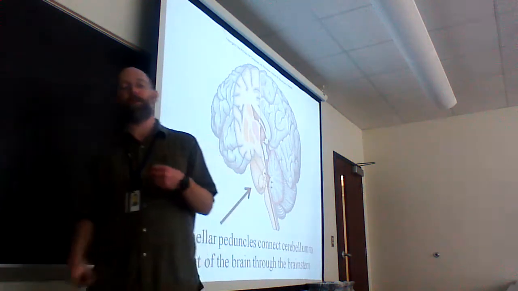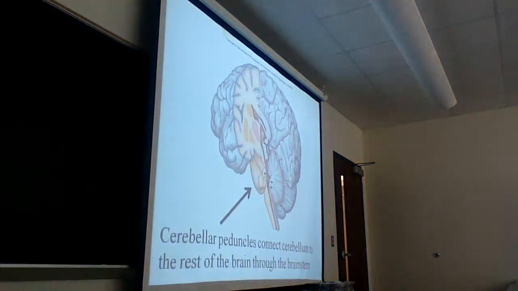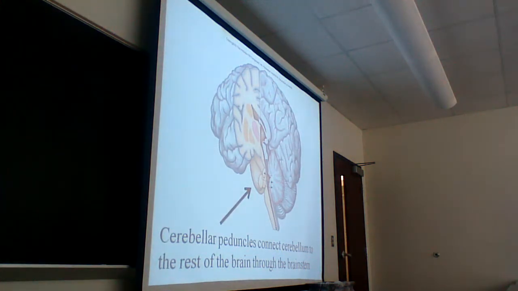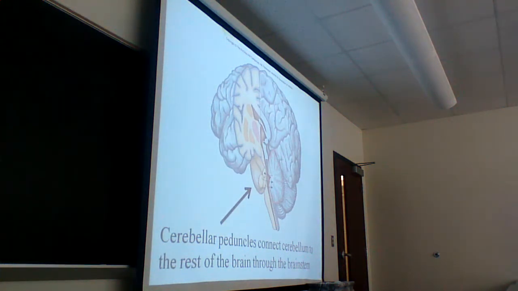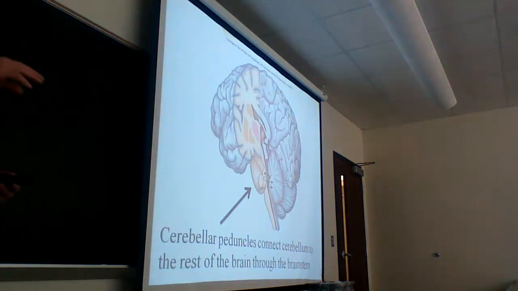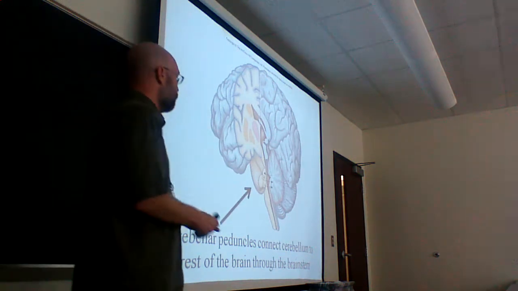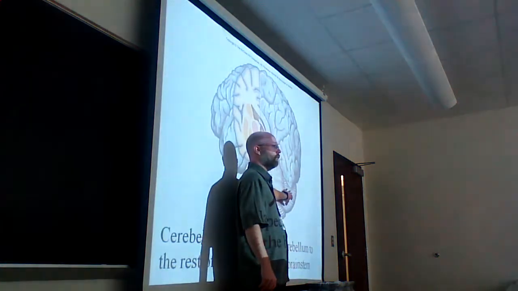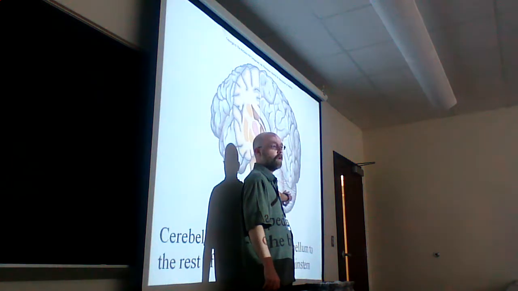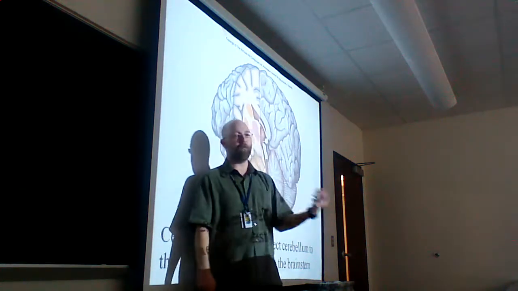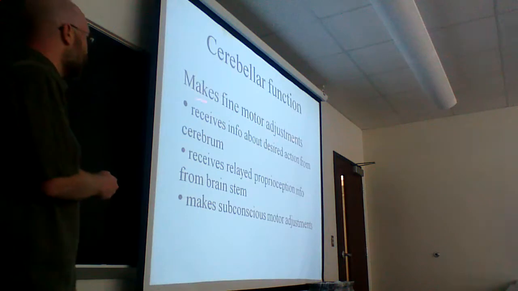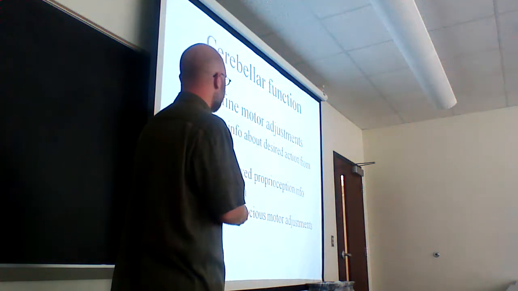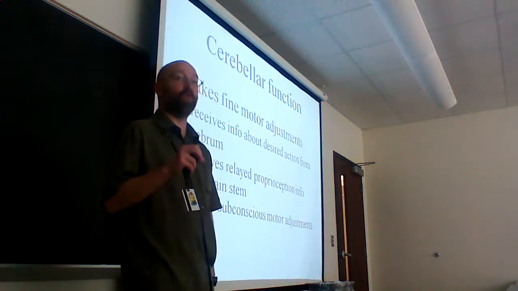So what the cerebellum is doing is a lot of course correction. When you are reaching out and trying to grab onto something, your cerebellum is constantly monitoring that process and sending out thousands of little course corrections along the way. Very, very important for fine motor function. People with damage to the cerebellum often lose a lot of their motor coordination as a result because they can't do this constant compare and contrast. So one of the main roles of the cerebellum is just these constant motor adjustments to make sure that what you want to do is what you are actually doing.